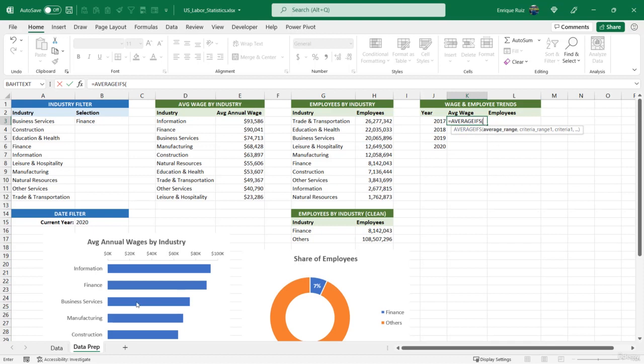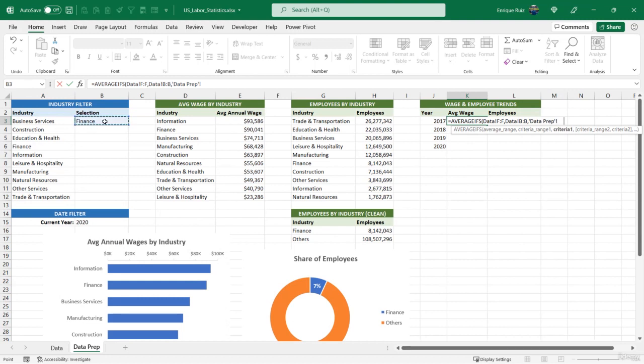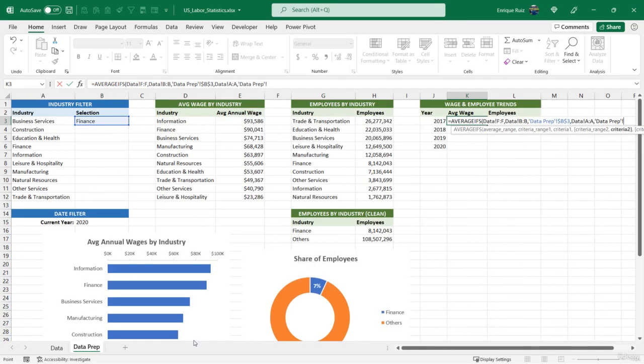The average range is going to be the average annual wage in our data tab. The first criteria range is going to be for the industry to be equal to the industry selected. I'm going to fix this with F4 since we want it to stay fixed in this cell. And the second criteria range is going to be for my year to be equal to this year right here.